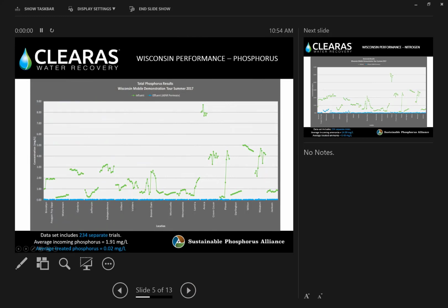You can see a broad cross-section of various wastewater plants down on the horizontal axis, and then the concentration levels of the phosphorus on the vertical axis there. I would point out that, for example, at Avoca, as you'll see over here, and in some of these later commercial demonstration projects, the phosphorus loading was significantly higher as we were treating post-primary and sometimes advanced secondary versus just a true bolt-on technology to post-secondary treatment. So that's why you see higher loading on the far right of this versus on the left side of this.